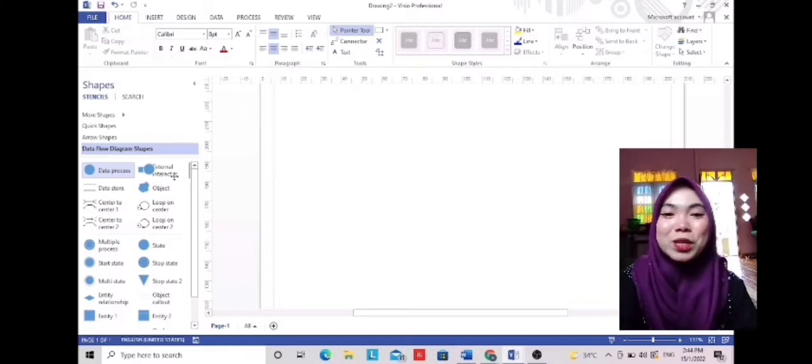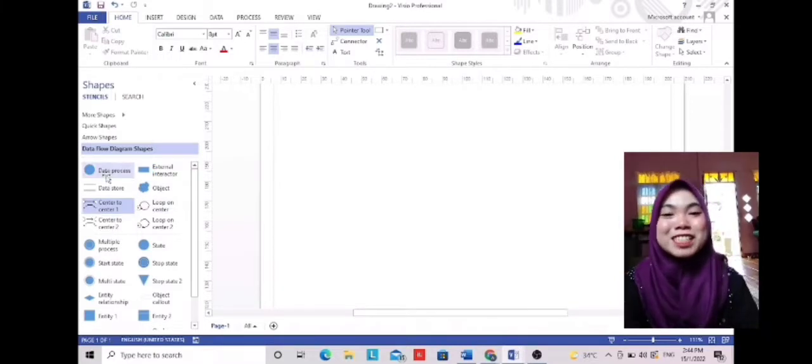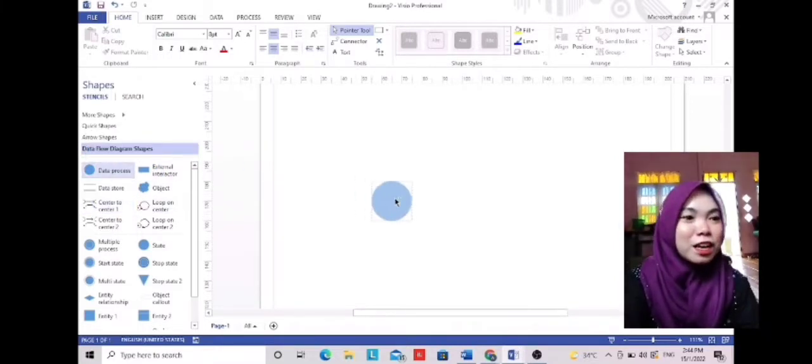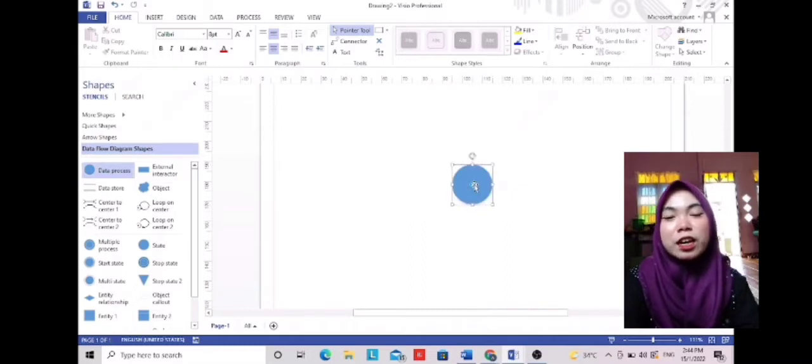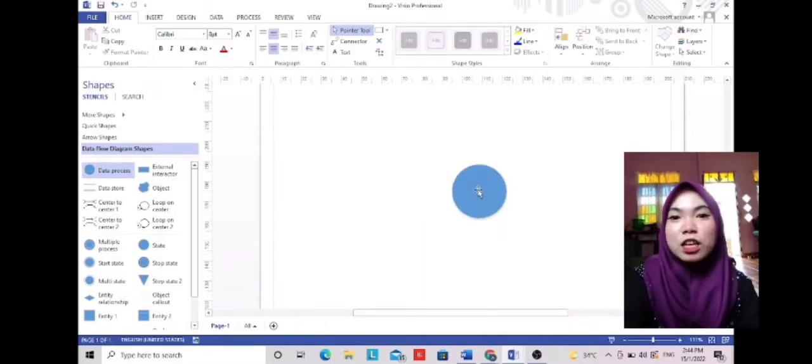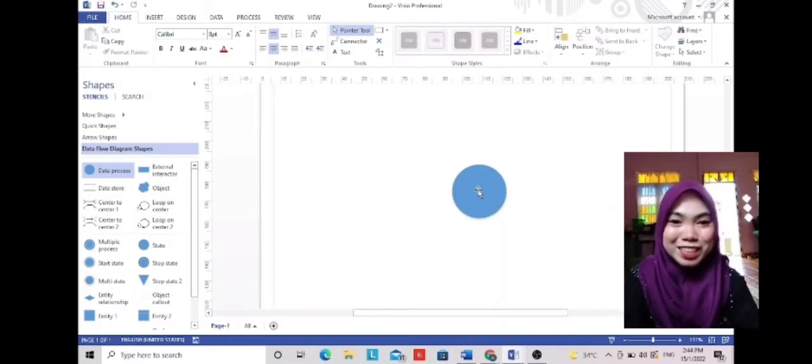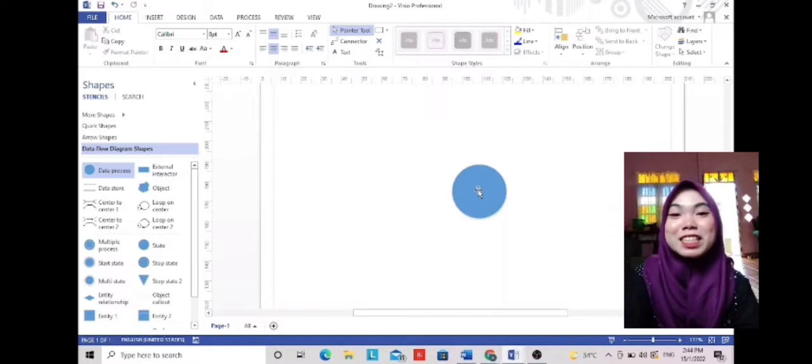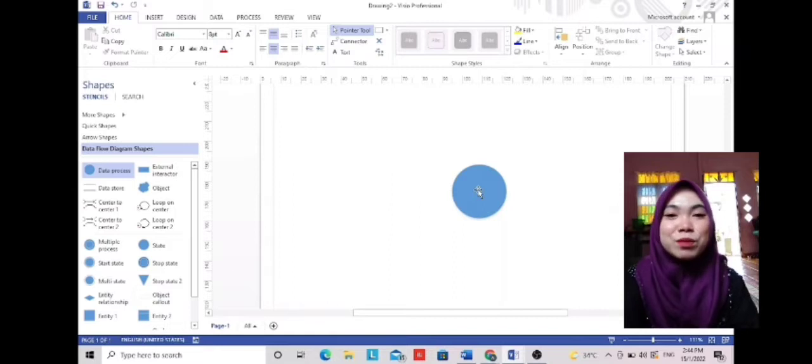So, to prepare a context diagram to document account payable processing at SNS, firstly, I will put a circle symbol in the middle of the sheet first. So here a question again, why do I choose the circle symbol first? The answer is that the circle symbol is what we call the transformation process symbol. We use this symbol for the process that will transform data from input to output.